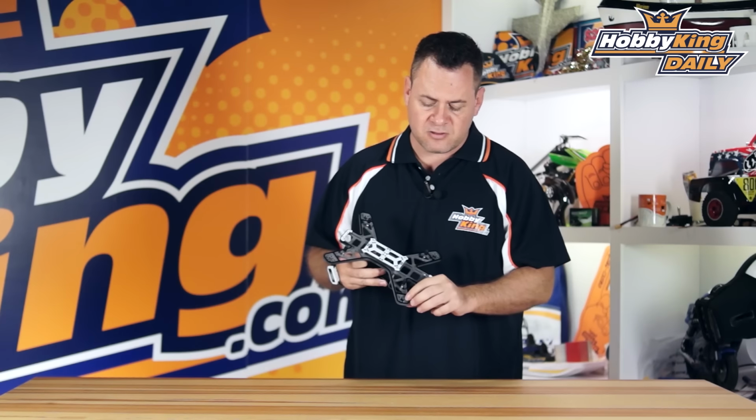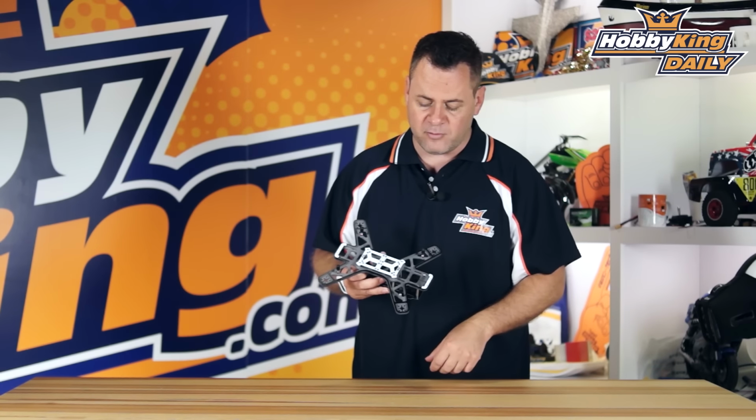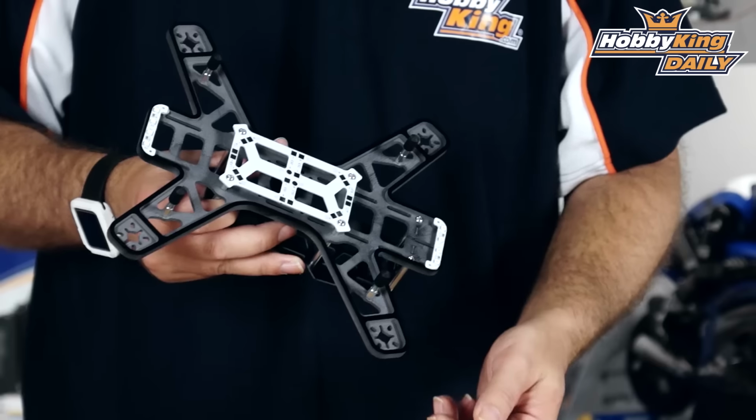Let's talk about the motor mounting. Standardized M3 hardware, so you've got your standard 16 by 19 available cross. It's also got some relief holes in here, so if you've got some smaller 14mm, or you're going to run some certain 18 series motors, you've got that available to you right there. So you've got full mounting on that one.